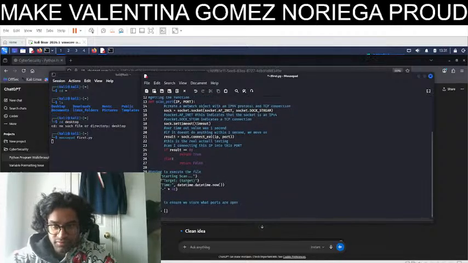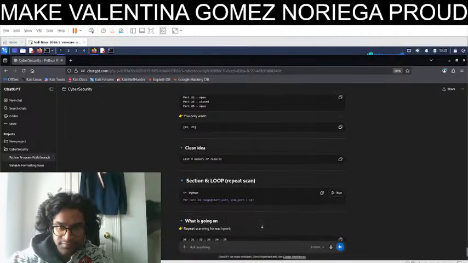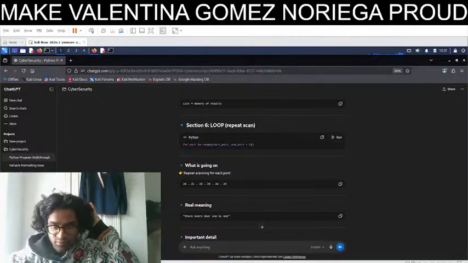So ports, and for port in range, start port and end port.